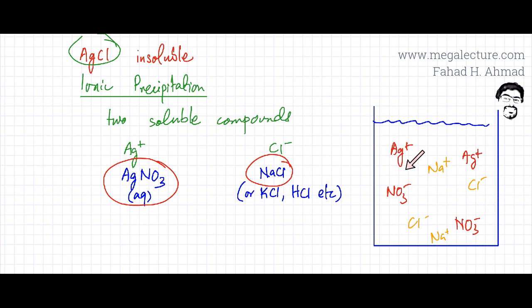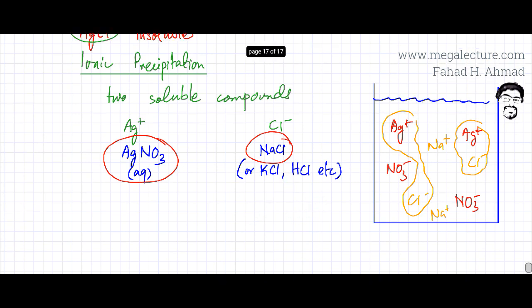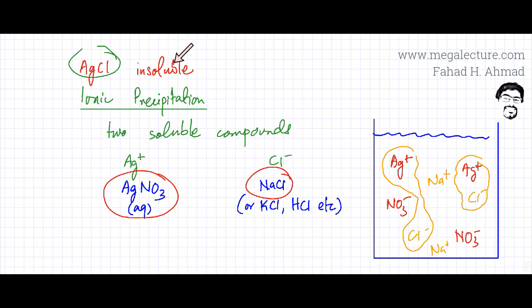So that's your solution now, and these ions are going to randomly combine with each other. They would start bumping into each other and combining. Remember, a compound is formed when a positive ion combines with a negative ion. But what's going to happen is that if a silver ion and a Cl ion get together, and over here another silver ion and a Cl ion get together, AgCl, remember, we've already talked about, is insoluble. That was the first thing that we mentioned: AgCl is insoluble.